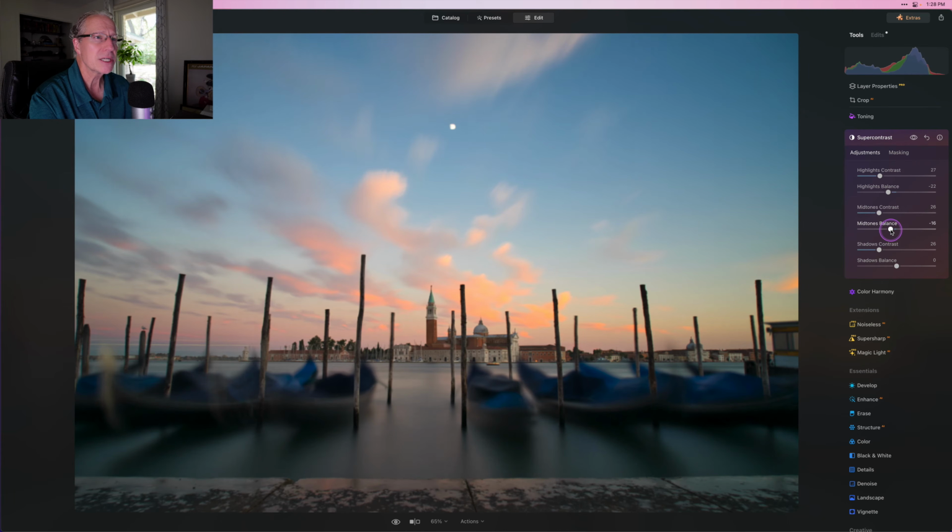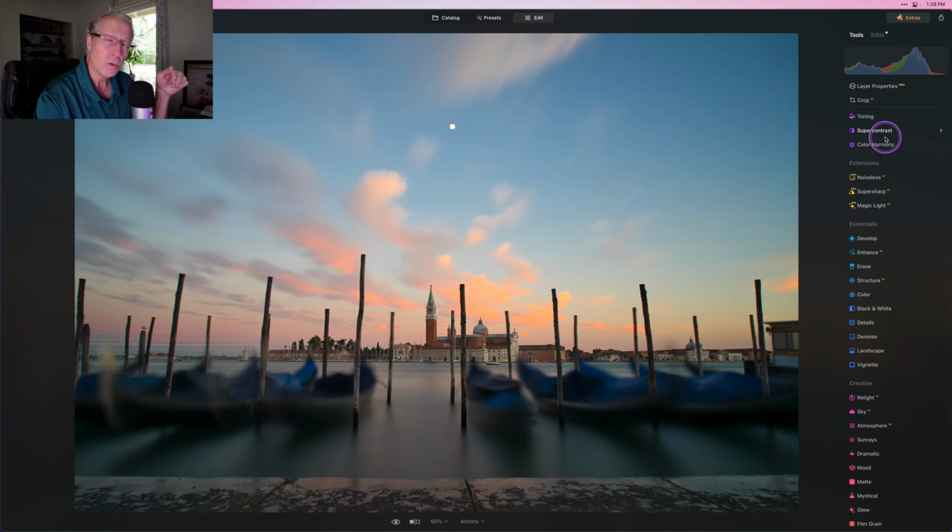I mean, this is a light adjustment, so every photo is going to be different, of course. And I generally just move these around and experiment until I get to something that I like. In this case, I went from there to there, so I kind of evened out a little bit of that shadow down below. Not a huge difference in the photo, but I do think the photo looks a little bit better. Again, before and after. So that's tip number 2. As you continue to think about the light, super contrast, I think, is the best second tool to use when you're editing after Develop Raw.